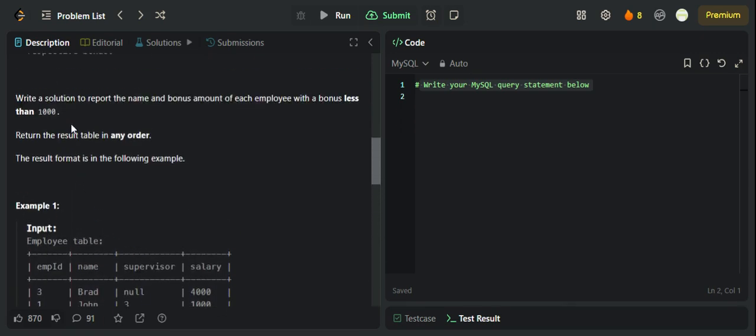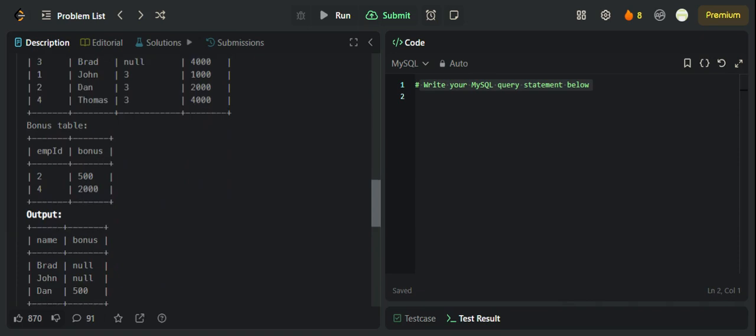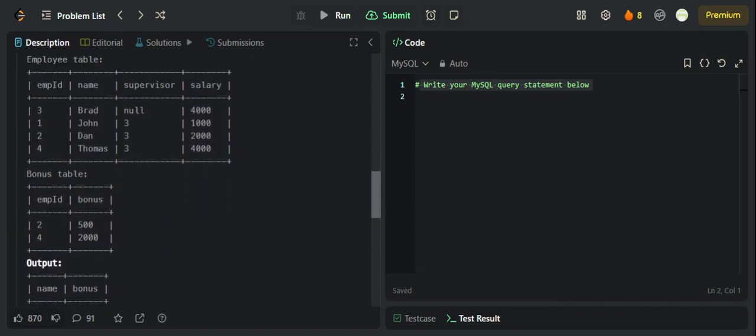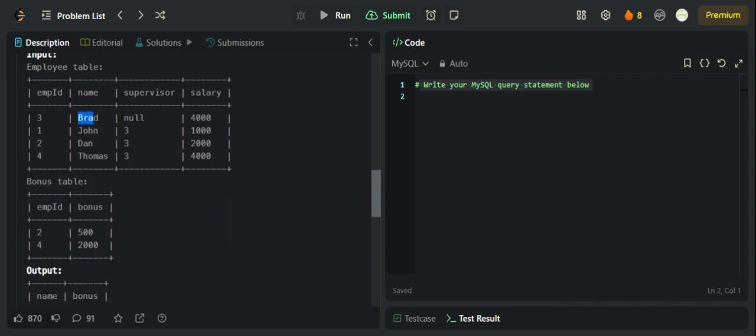We need to report the name and bonus amount of each employee with a bonus less than 1,000. Here we can see that Brad gets a null bonus.